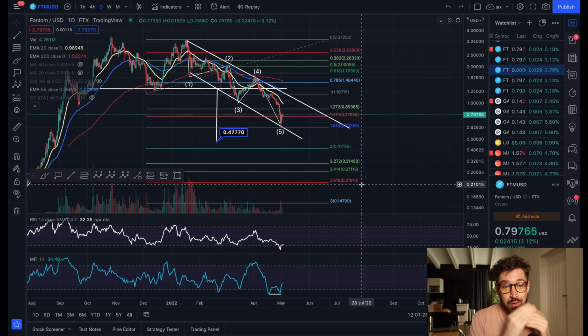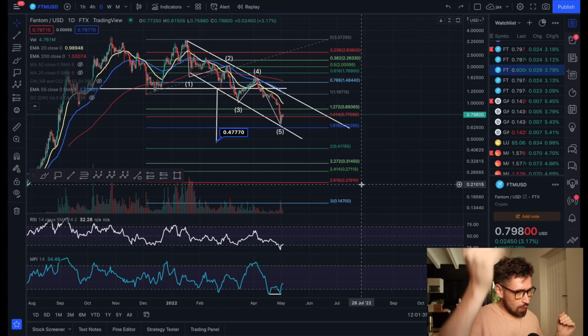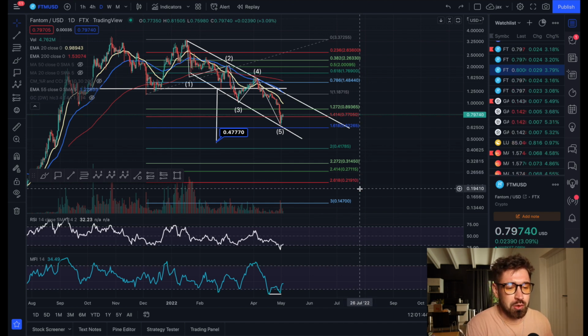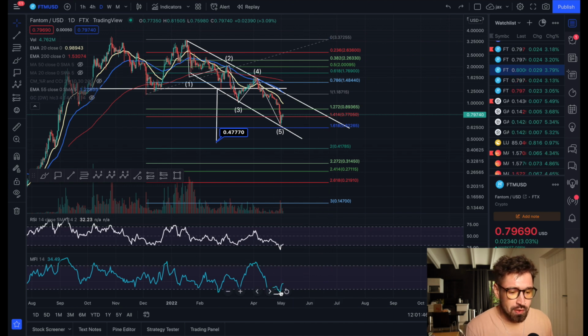Okay, I'm back. My alert went off for Sandbox and a couple other coins, so I had to give some trade signals. Right when I gave the trade signal, Sand shot right up to our take profit, so we locked in. It can happen really, really quickly. So you have to make sure to use your alerts on TradingView so you don't miss your trades. So I'm not quite sure where I was in the video.